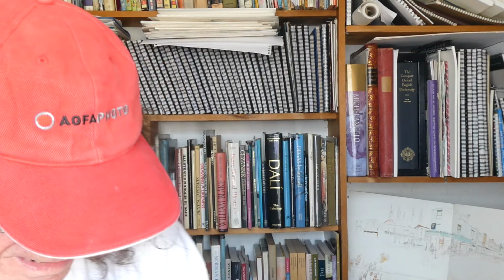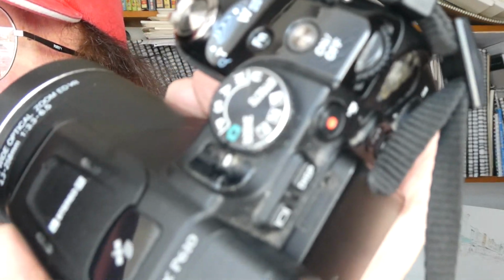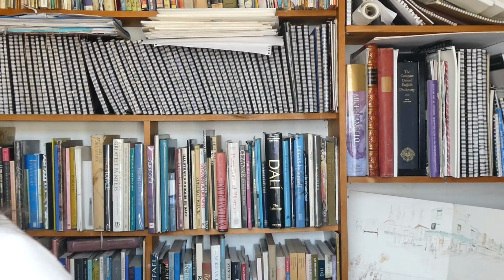And obviously the longer the shutter's open for, the more the film's exposed. So that's one of the variables, and on a camera, if you look on this camera here, it's usually denoted by the symbol S. You can't see that very well. Ah, yes. So when it's talking about shutter, and in this case it's shutter priority, because this is a digital camera, for speed. So you have to be very clear, the speed of the shutter: the longer the shutter's open for, the more light gets on the film, so the more the film's exposed.